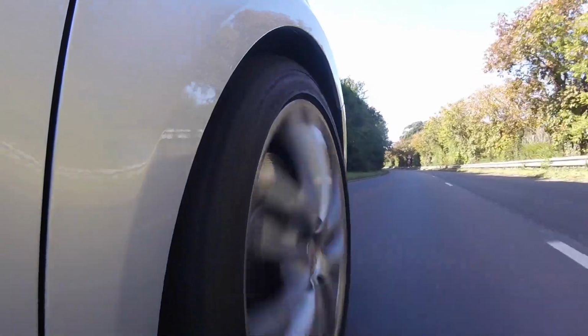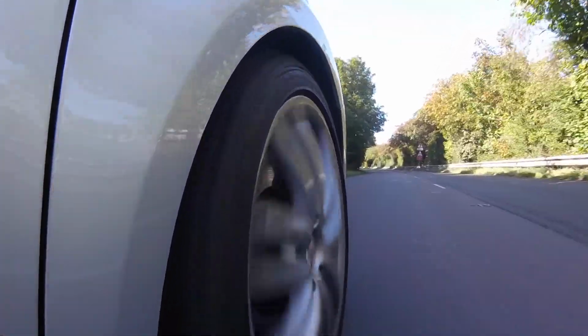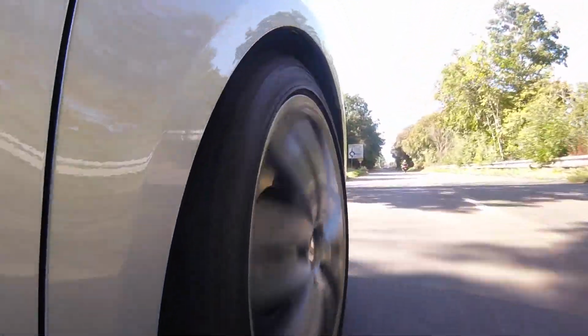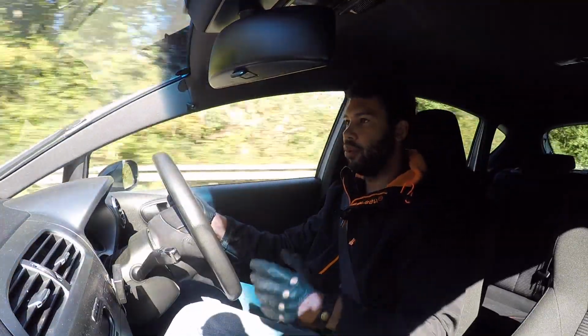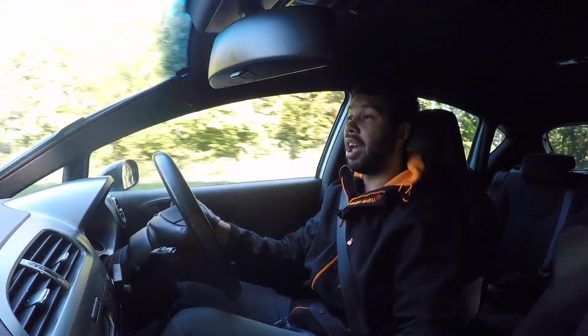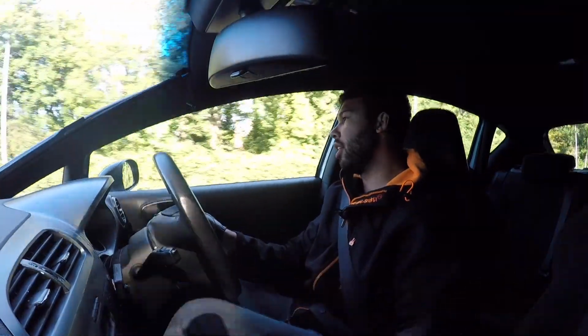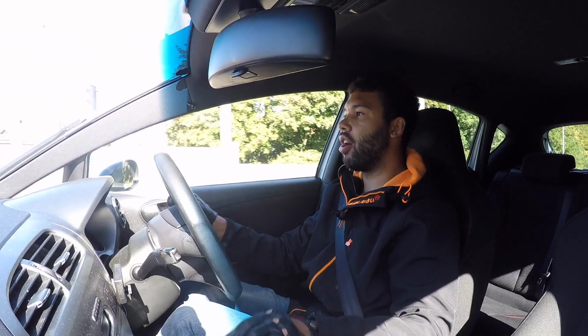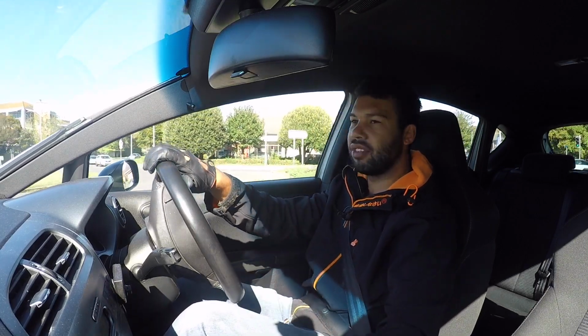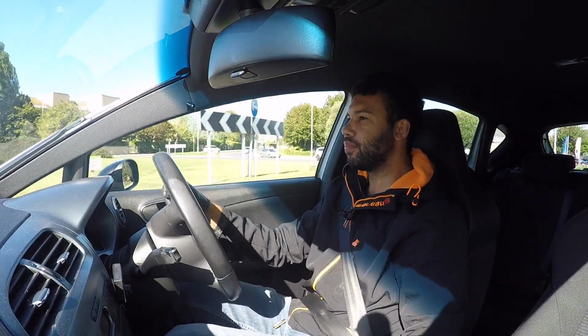Now, you may think that this car is torque steer-tastic and that the front wheels really struggle to put the power down. And if you're a bit clumsy with the throttle, i.e. heavy-footed, or if you're driving the car in the wet, then of course it will scrabble its power away. This hasn't got a limited slip diff, nor does it have the XDS, the electronic diff that the Leon FR has, and also the facelifted version of this car would have had as well. So that's more like torque vectoring as opposed to an actual diff.